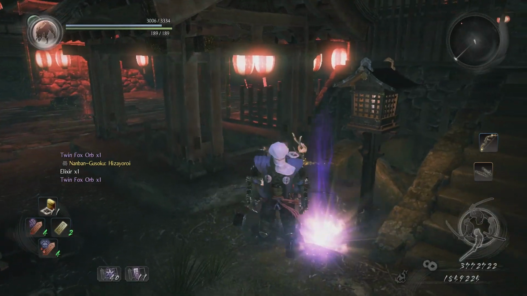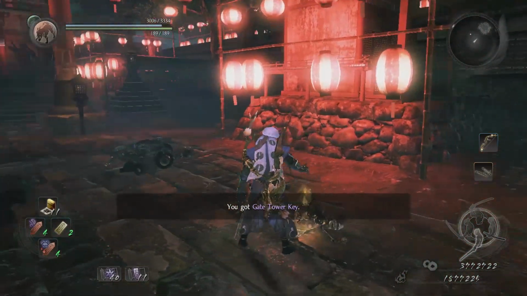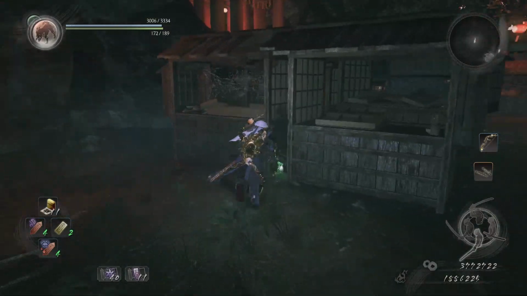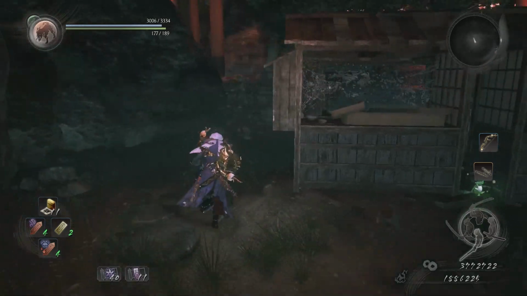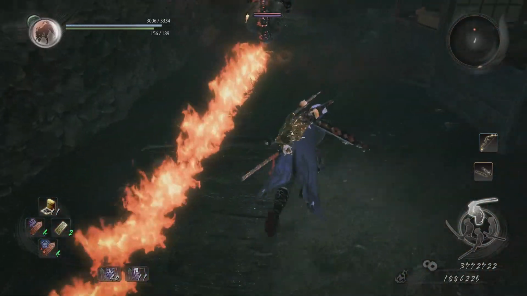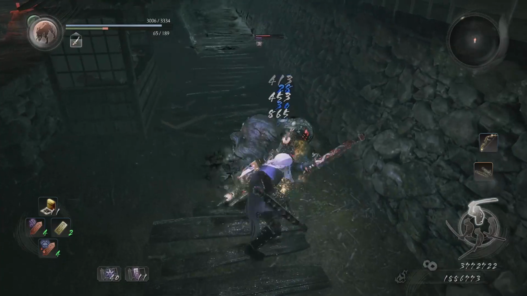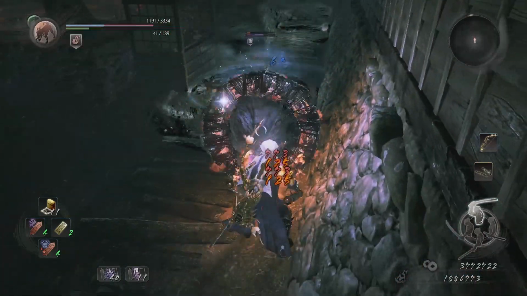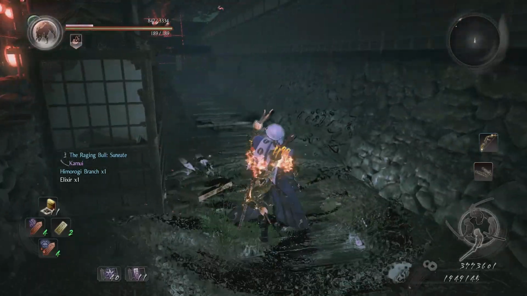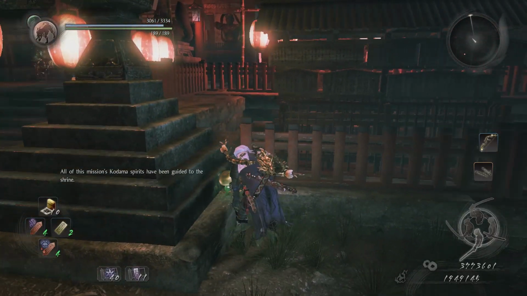Okay. Another one. There's so many of those. Gate tower key. Good. Custom Kusurigama and Nanban Gosukote. Yeah, there you are. Now, there's only one more, I'm pretty sure. So, I've just got to find it. This one's a flame wheel. Yeah, I remember that. 1, 2, 3, bang. Ah! Almost worked. Ow! Okay, we're good. K-A-M-U-I, Kamui. Yeah, there you are. Okay, nice. Got them all.